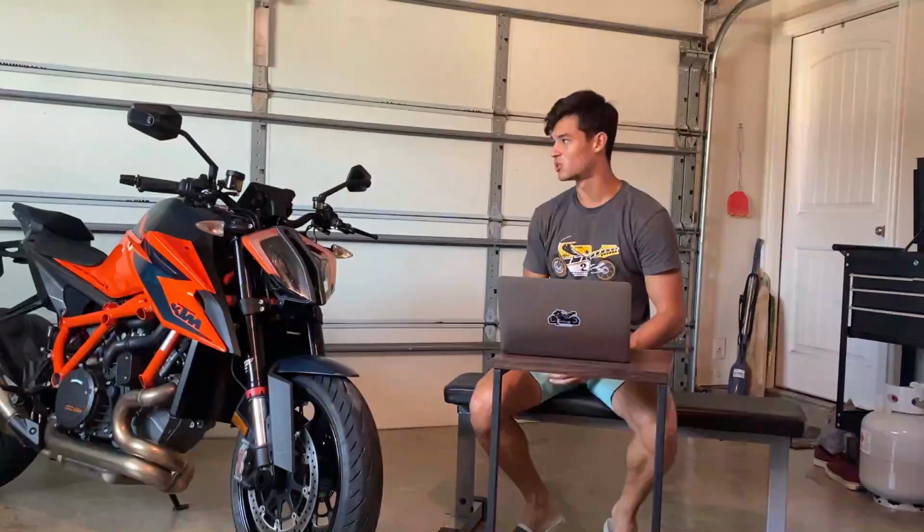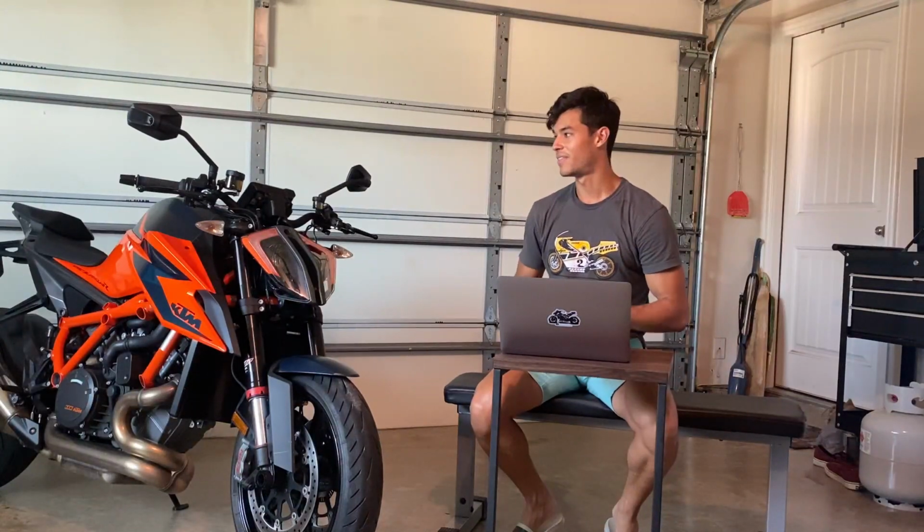So I think with the saddlebags and potentially the windscreen, the Super Duke R really quickly gets converted into more of a touring style bike, and I think it's going to do a pretty good job at that, considering it's got cruise control, the engine is extremely powerful, smooth ride, great suspension, great brakes. I think with that setup, it's going to be pretty good. I just don't know exactly which windscreen I should go with.